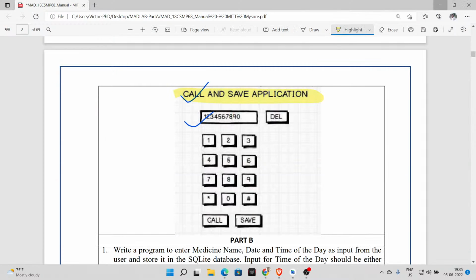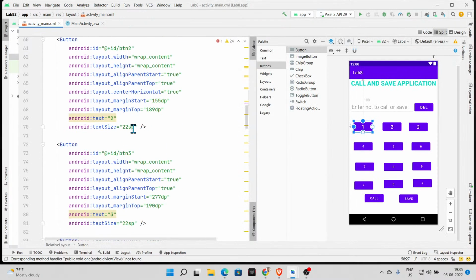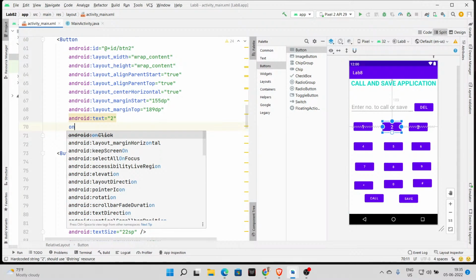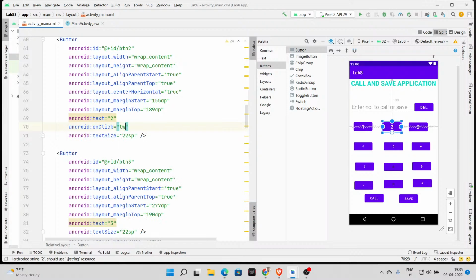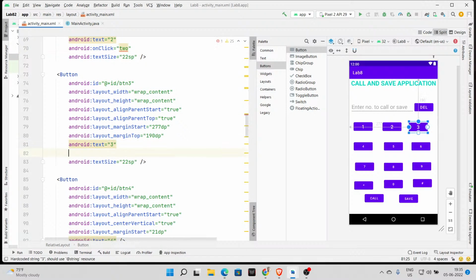So now what we are doing is we'll be adding all these things alongside, okay? I have done for one. Now for two, the same thing I'm going to do. To avoid me deleting this by chance, that's why I'm doing the on click here, okay? It doesn't matter where I do it. So for this, I'm going to call two. Fine. Now what I will do, I will leave it. I'll come back to this and implement them later, okay?